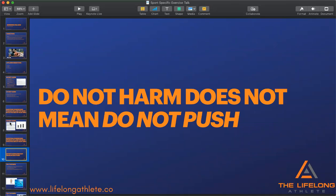So, kind of keep that in mind as you're training on your own. If you're not quite sure you can do it safely, it's probably not the best plan of attack for your current environment. If you need other resources to do something safely, there's got to be another alternative out there that's going to help you continue to move forward and also maintain your health and everything else.